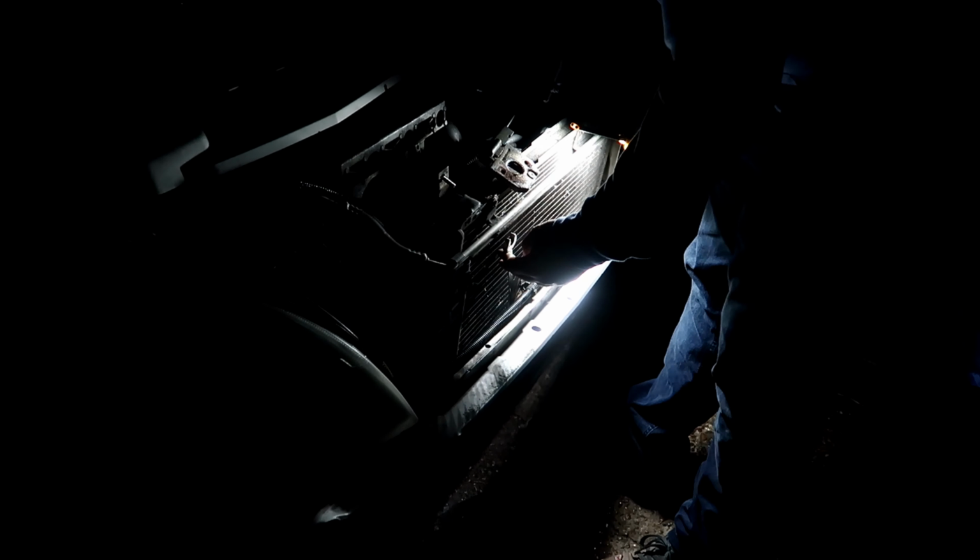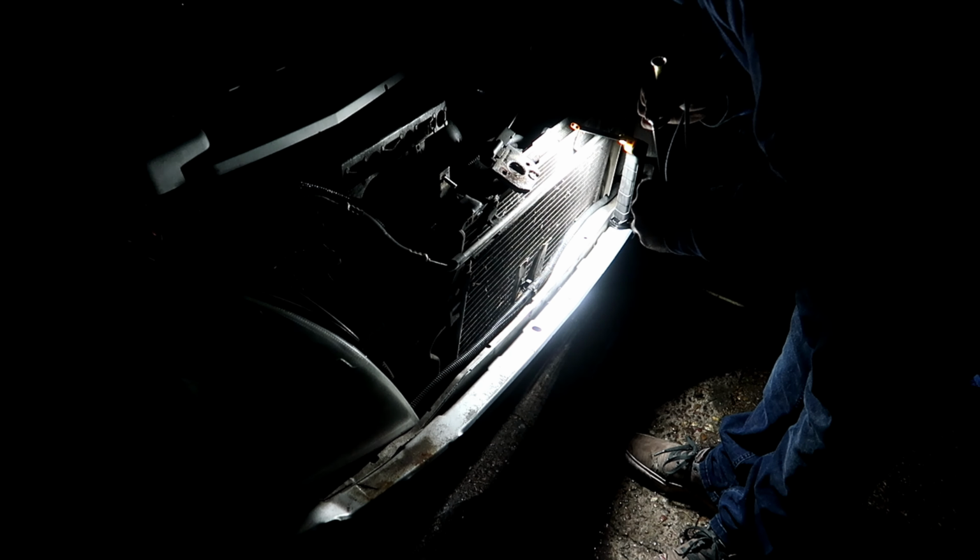You can't really see in there. It's two 10mm bolts. Get a spanner in there, see if you can shimmy them out. So I was wrong to say I wouldn't change.